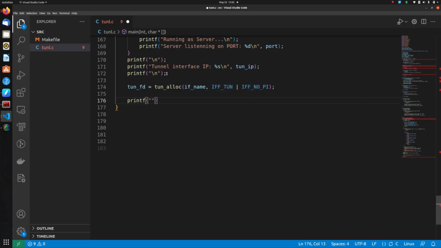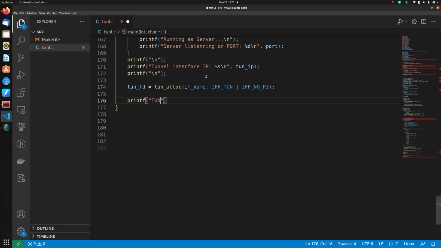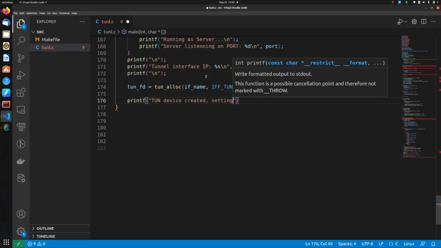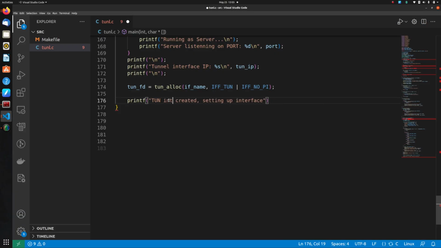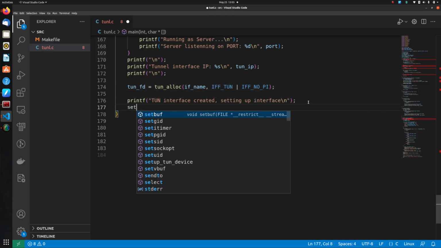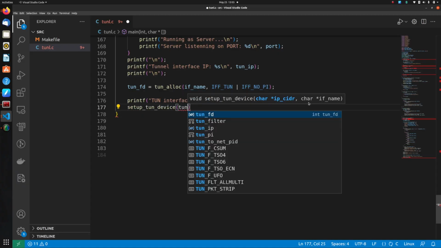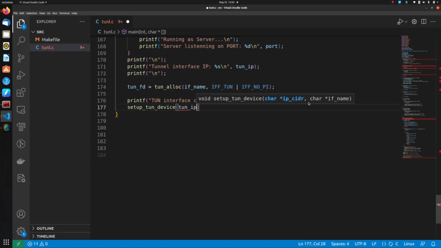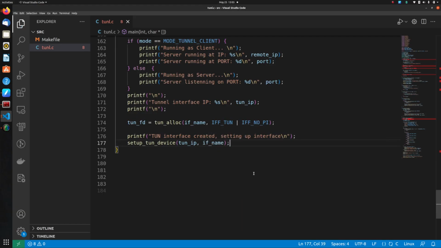And then, if everything worked out fine, I'll print tun interface created, with a \n, then the tun IP and ifname for setting up the interface.